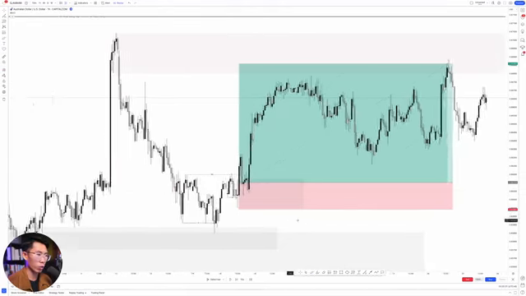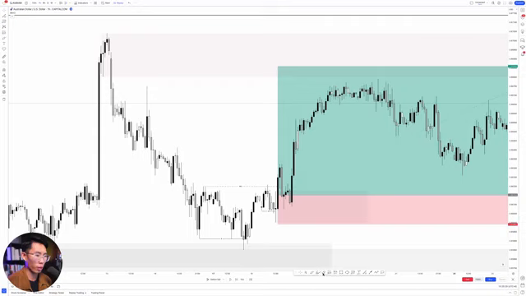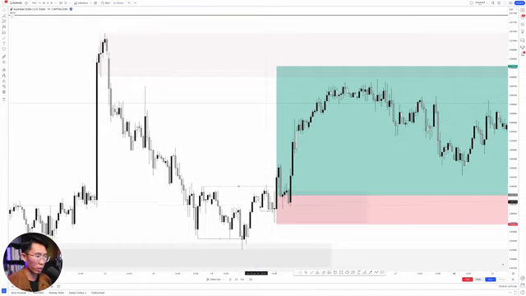And then if you zoom in a little bit, what we have right here is actually some sort of a flip plus sweep zone, right? This is a flip zone, which we know because price reacted from this supply zone, creating the failed reaction right here. But it's also a flip plus sweep zone because this flip zone swept liquidity. You can see right here, this was the first time this flip zone was created, and then price came up here, mitigated again, before coming down there, sweeping available liquidity from this low before going back up. So that is a flip plus sweep zone.